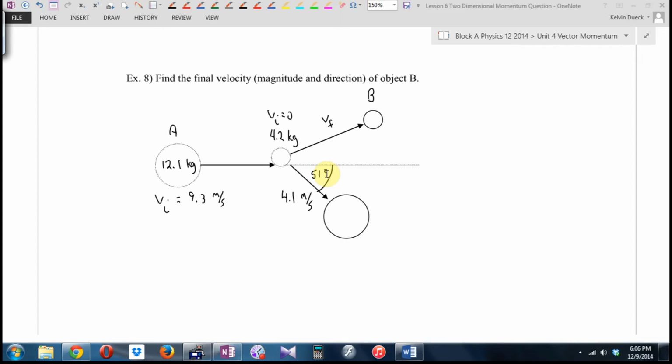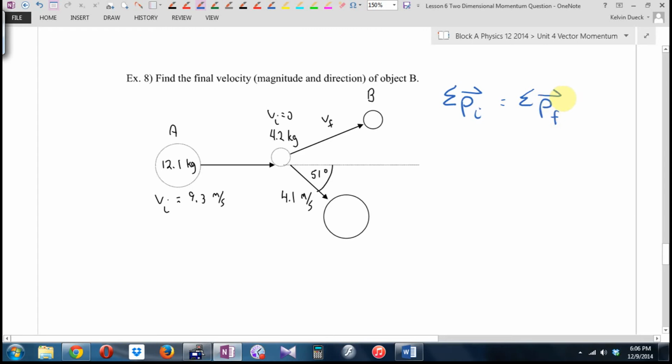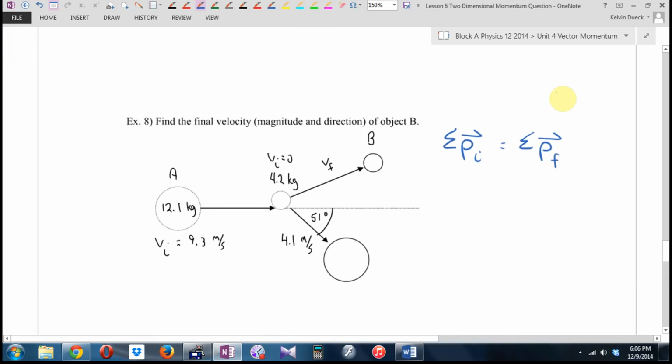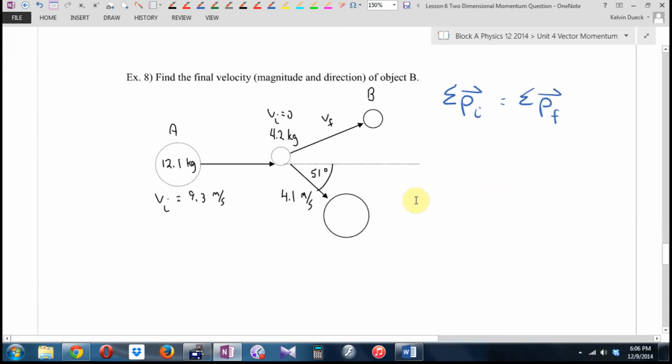This is the kind of question I'm going to give you. Hopefully you can see, by looking at the picture, angles. Is there a collision? So we would start off, and we're going to need lots of room, so I'm going to start off here by saying the sum of all the momentum before the collision equals the sum of all the momentum after the collision. How much room did I leave? Okay, we may need to do some trig up here.